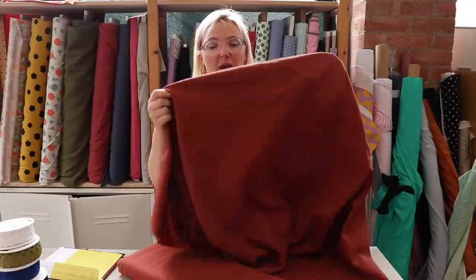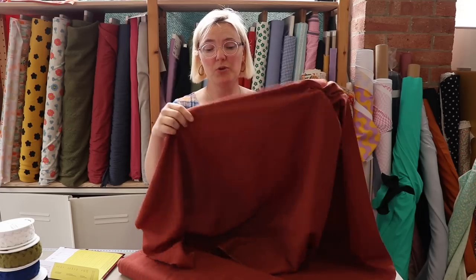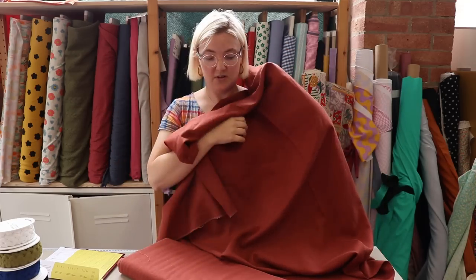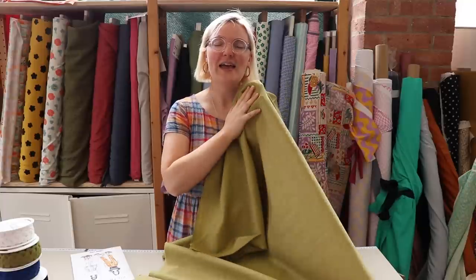But yeah, this fabric is really nice. It would lend itself really well to jumpsuits, to dresses, and to trousers. Skirts, pretty much anything actually, to be perfectly honest. You can make a t-shirt out of it. So yeah, this is really beautiful, really versatile, and as we said, it's just really gorgeous and a really nice weight for summer. Up next we have an Enzyme wash linen.